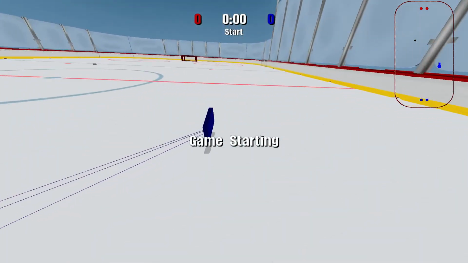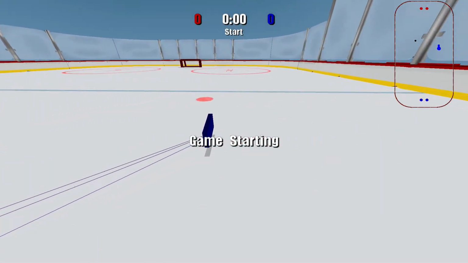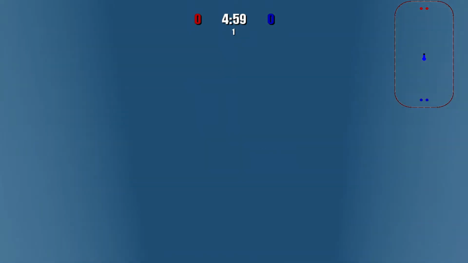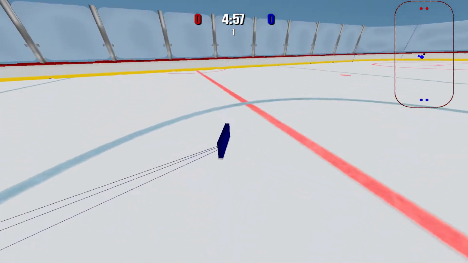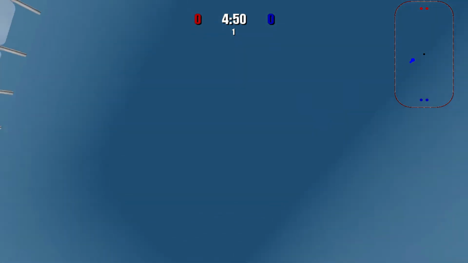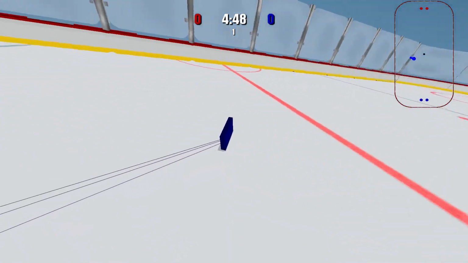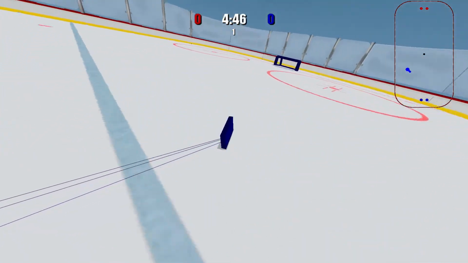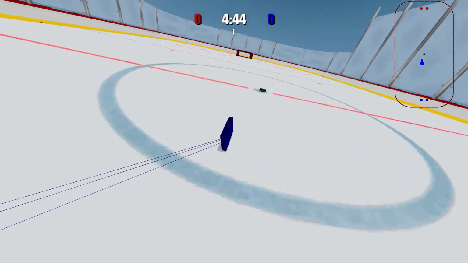But if I were to look straight up at the ceiling by holding right click and looking up by pushing my mouse forward, I can go ahead and turn way faster. If you could see it in the mini map, you can almost circle around in one spot. But if I don't look up turn, see how much wider of a radius I have?